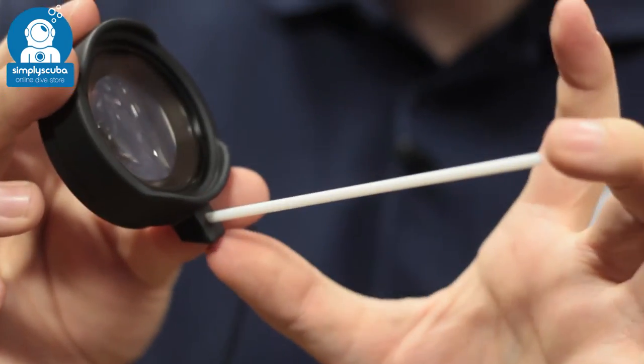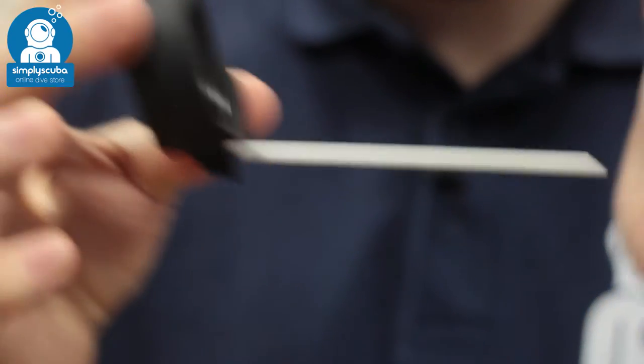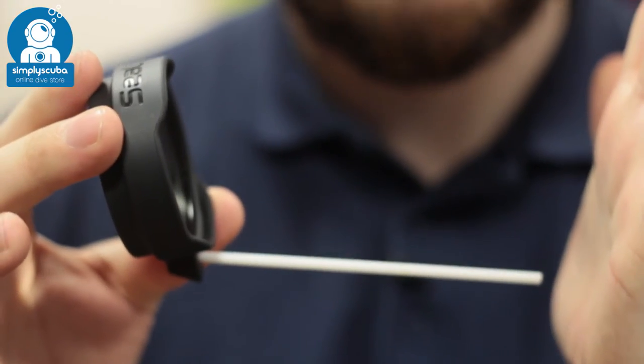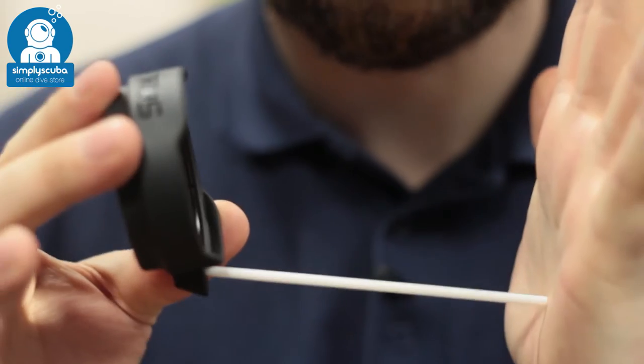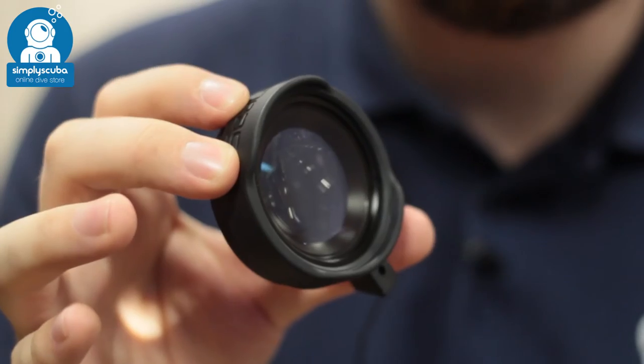So it comes with a couple of these little rods. These are distancing sticks so you can really assess the distance between you and your subject, but you can take them off. They're quick and easy to remove if you don't want to use it.